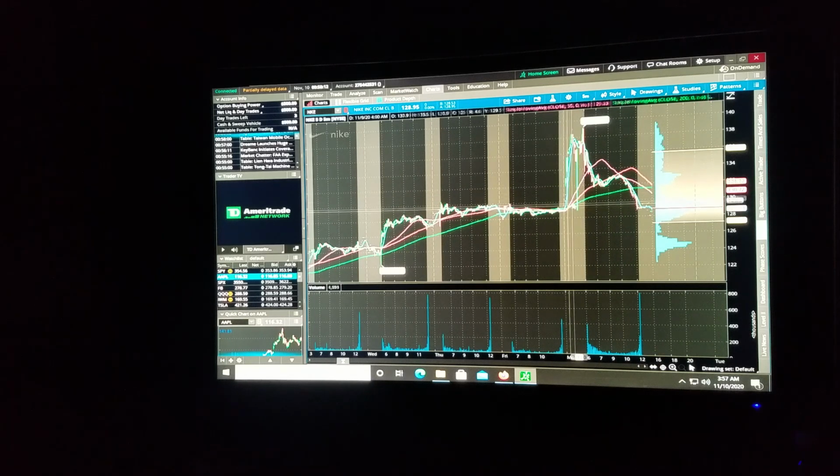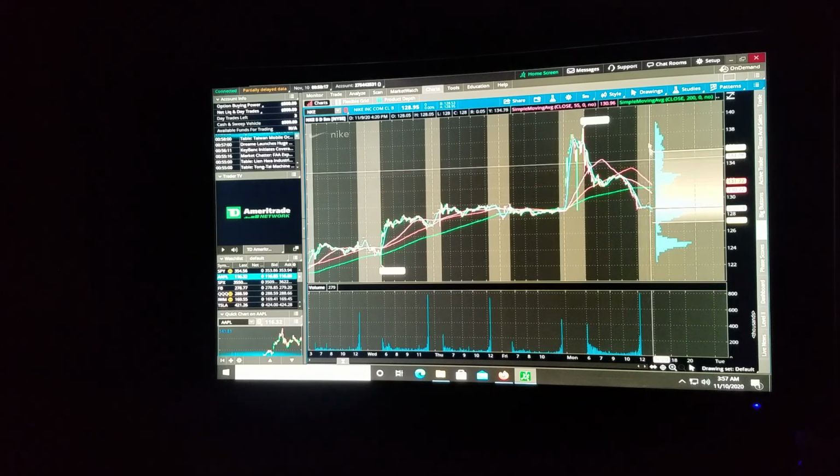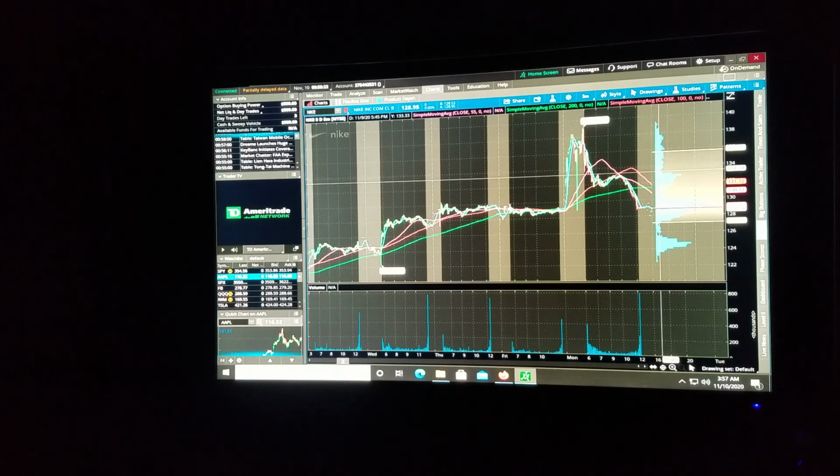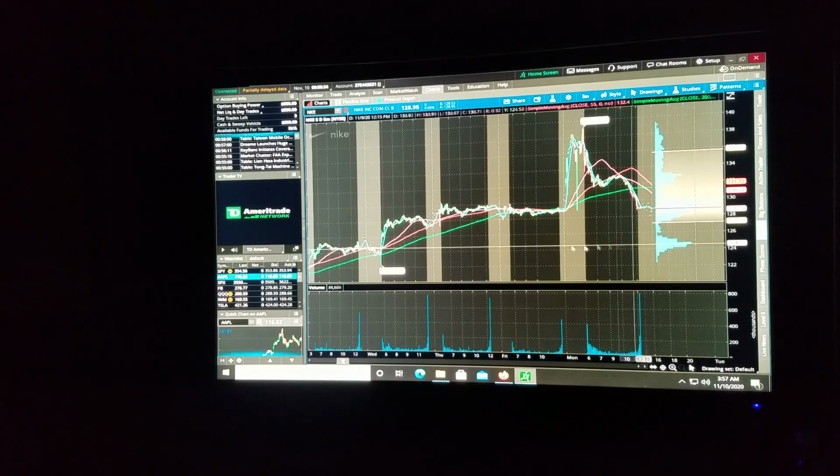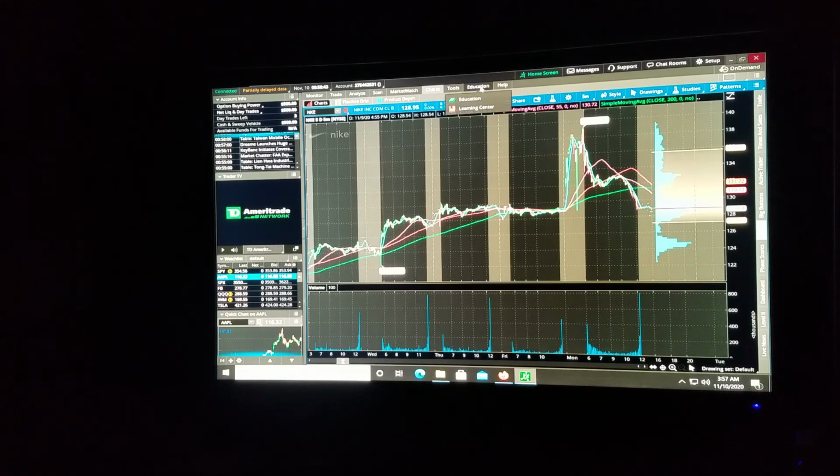As you can see, it went through it, but it also crashed back down through it where it was before. So it went up, popped up, caught a couple bags. All these people up here, hopefully, right here, they're holding bags. So hopefully they're shorting. And if we can drop through here, then we can short it all the way down to here, which will be about this level. So we might even get to see a short to 124.57. Yeah, that's very possible with Nike.